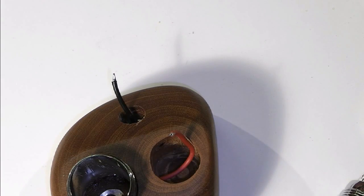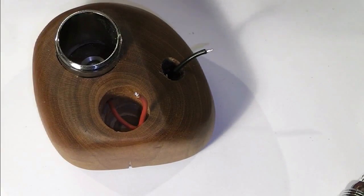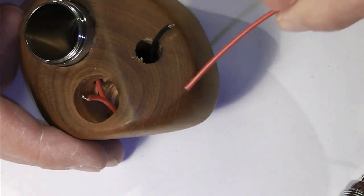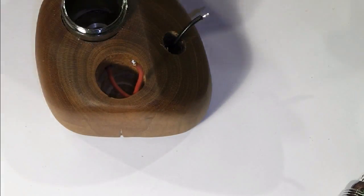It's all nervous stuff. The next bit, obviously, I'm going to need a POS going through to my ATI connection. So I'm just going to feed my wire that I've got that's going through here to the switch. See if I can get that down in the hole that we made. Running through there, I'd say it might be easier if I go the other way.